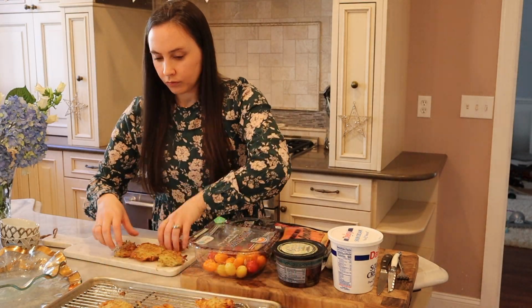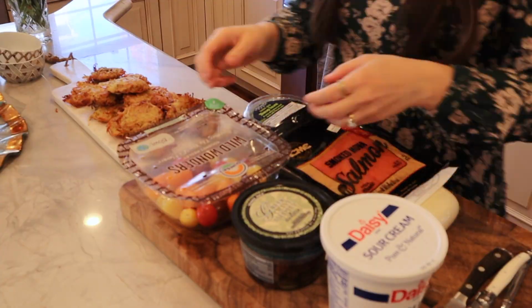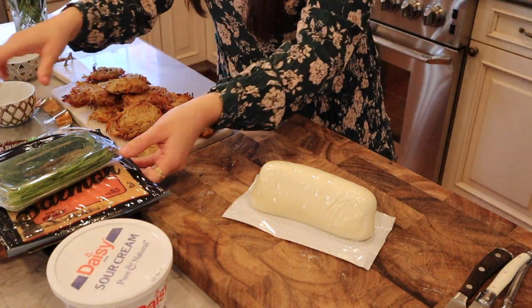Okay, so the first thing I'm doing is putting all my latkes on this cheese board or serving board. I really like how they look piled up like that. And then I'm just going to prep my ingredients.